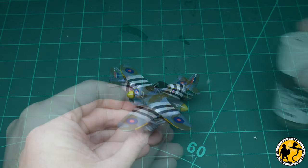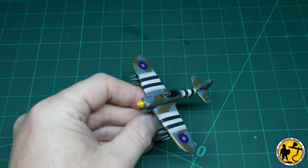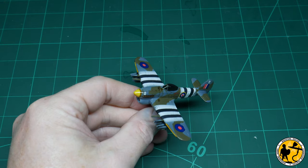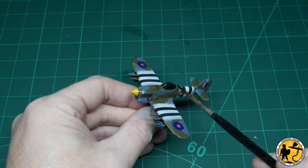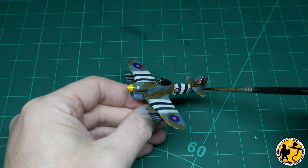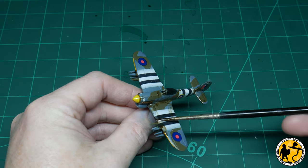My favourite oil wash at the moment — this is Soil Works by Skeleton Devive, and this one is Grease. I've been using this on all my Flames of War tanks. What I'm doing here with an old brush is essentially panel lining, but on such a small miniature I end up almost covering the whole thing, which is fine because I'm going to wipe an awful lot of it away afterwards with a clean brush. The joy of oil washes is they don't dry straight away — when they pool you can wipe them off. Unlike something like Agrax Earthshade which dries quickly leaving tide marks, you can reactivate oils even a couple of days afterwards just by applying some white spirit.